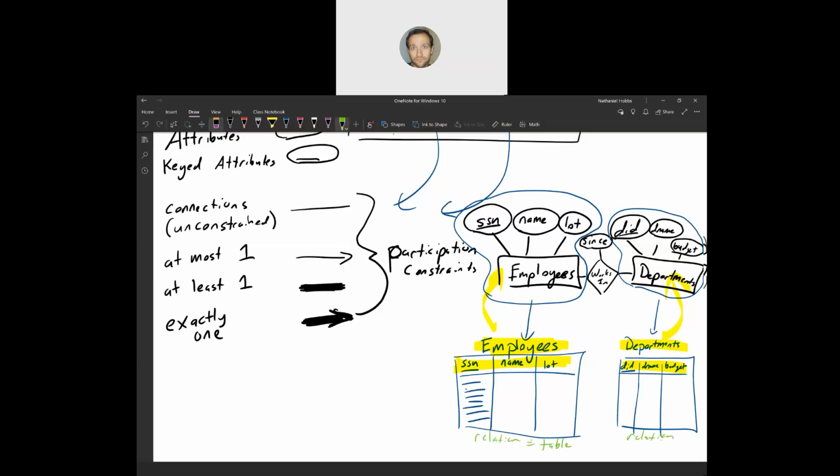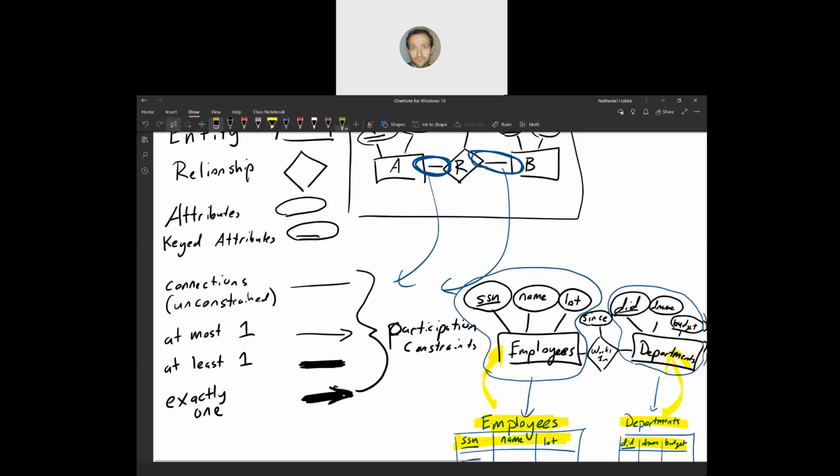Now, let's talk a little bit about these constraints, the participation constraints. These participation constraints only refer to the connections between the entity and the relationship. These thin lines mean that it's unconstrained. So what that means is that an employee has a relationship to a department.